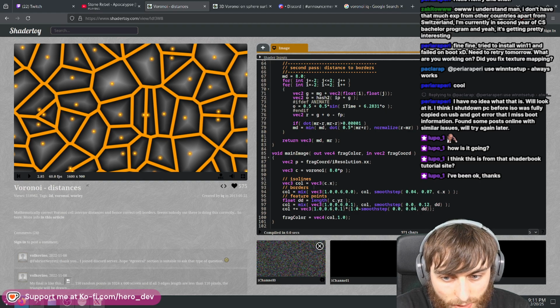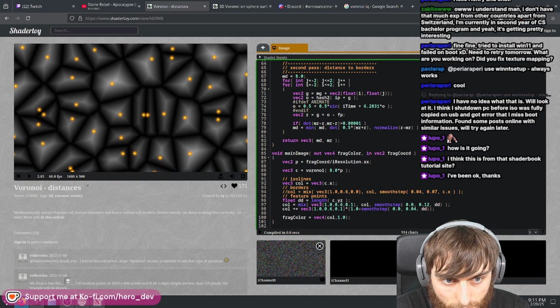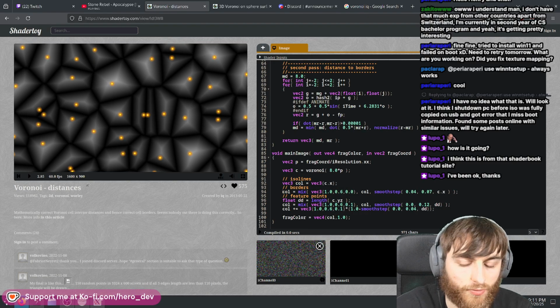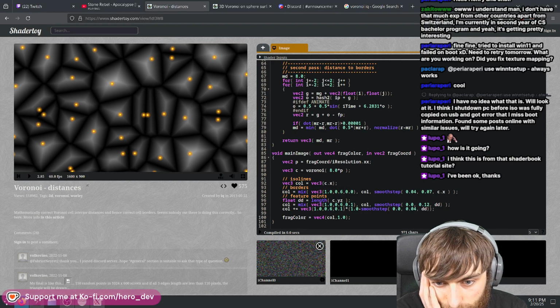So the borders are taking what? The borders are saying anything from 0 point whatever. Yeah. So here's just smoothstepping a particular value.